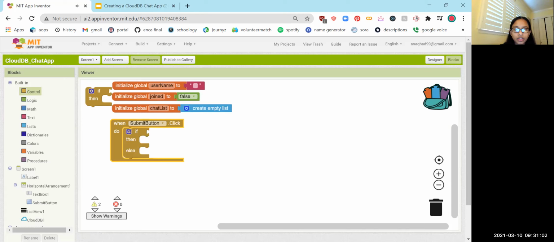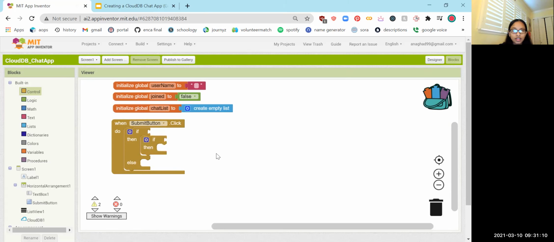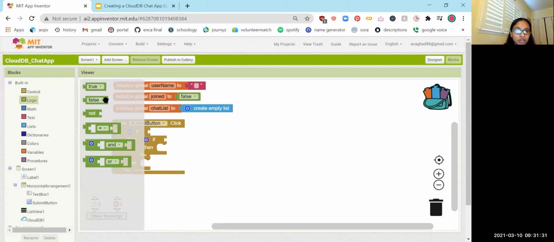And then what we want to do is put in another if then statement within the if then statement that we just put. It's kind of confusing, but you should understand how it all flows together in a little bit of time. So the first thing we want to do is determine whether the user actually joined or not. So if you remember, that was the little Boolean that we'd created earlier, and we want to use a not, which should be in logic.